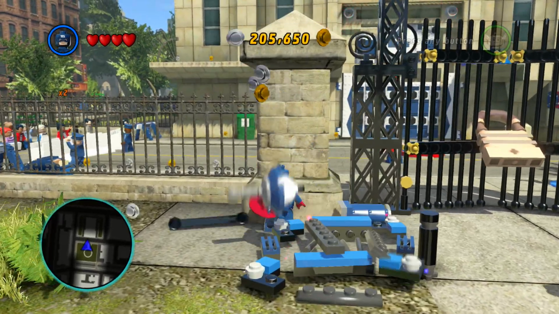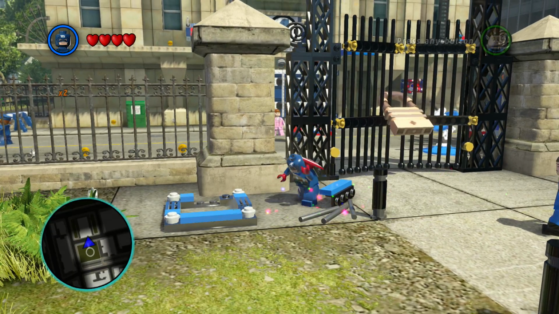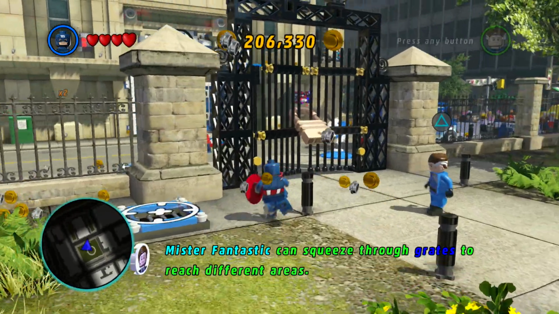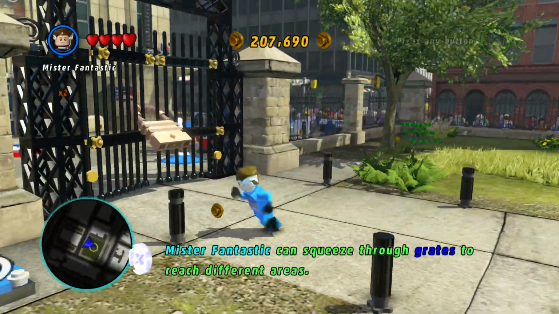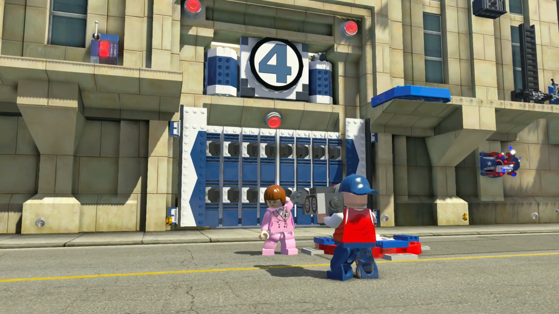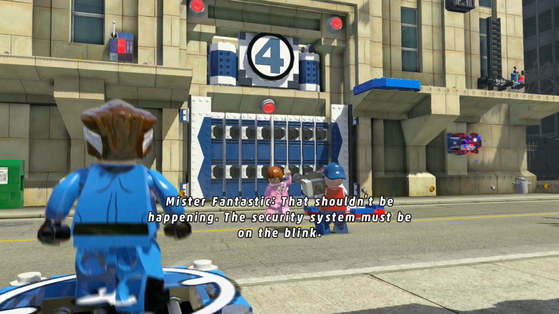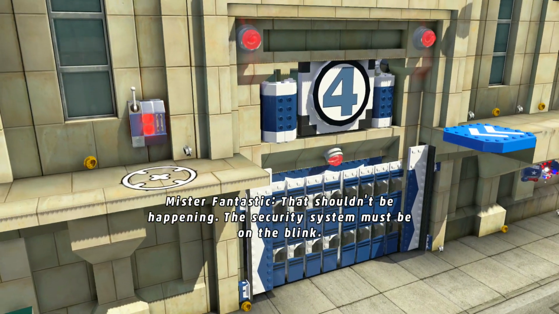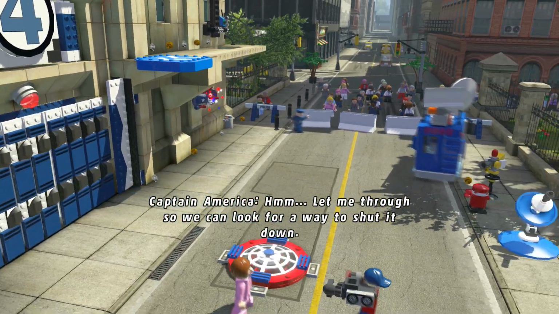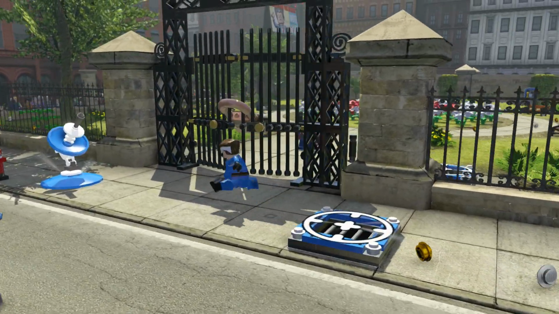This is glowing, so we bash it open. Here's the Baxter Building. Our location. That shouldn't be happening. The security system must be on the blink. Let me through so we can look for a way to shut it down. Yes, sir, Mr. Capitano, sir.